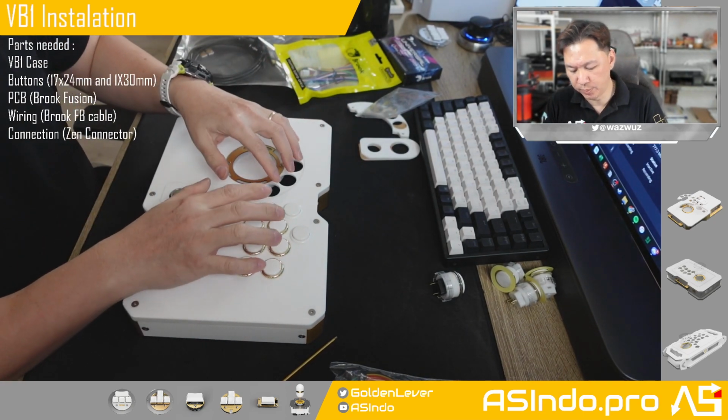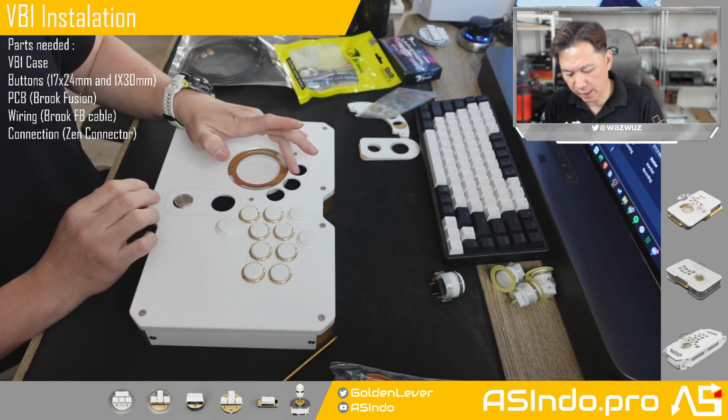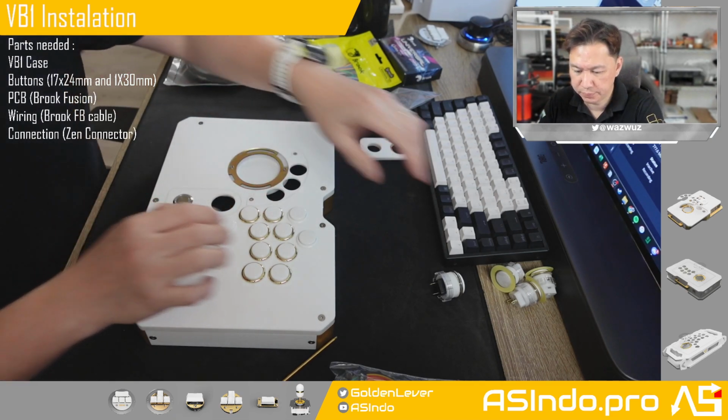Then for the move buttons. So this is left, down, right, and up.